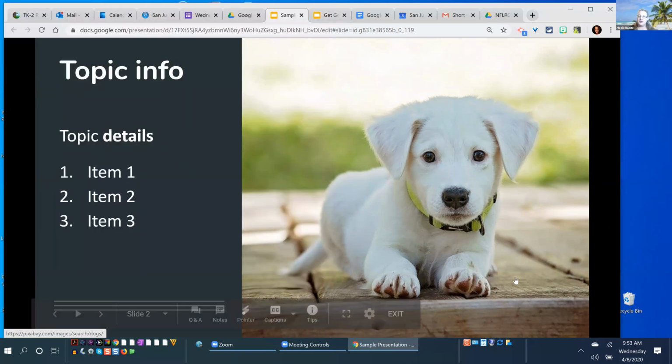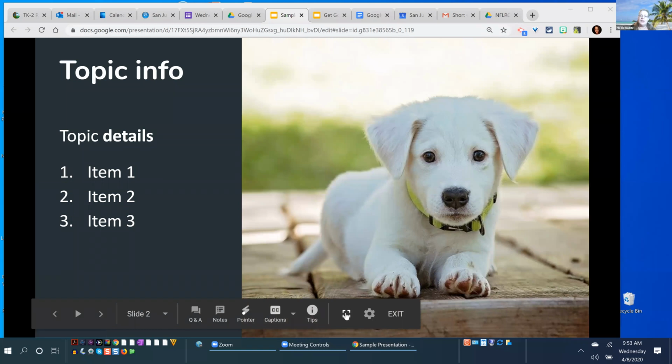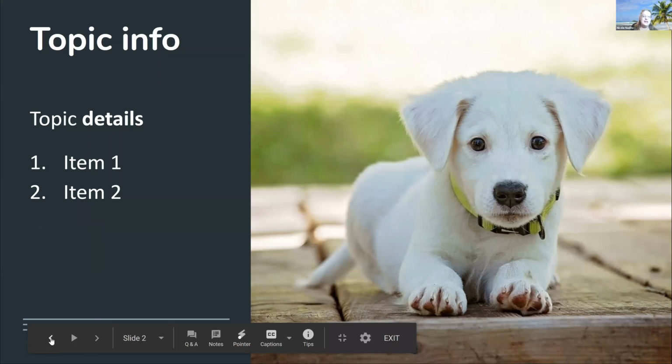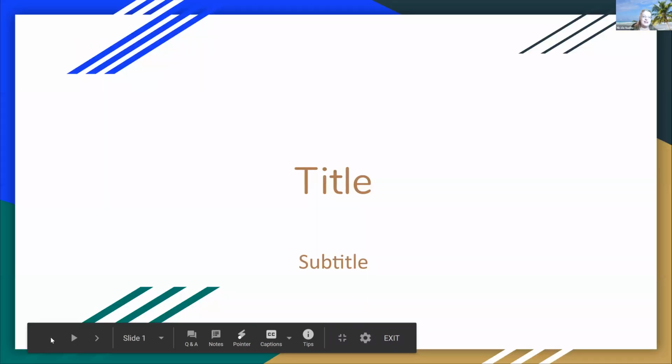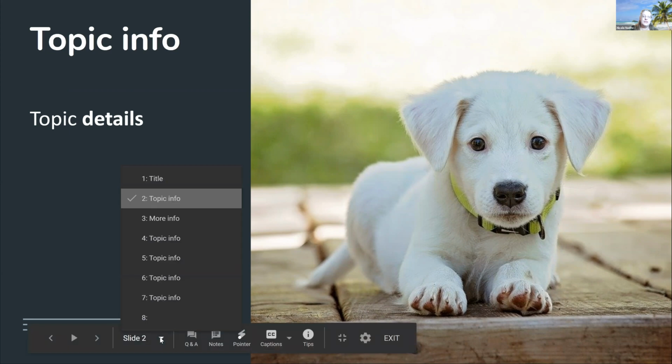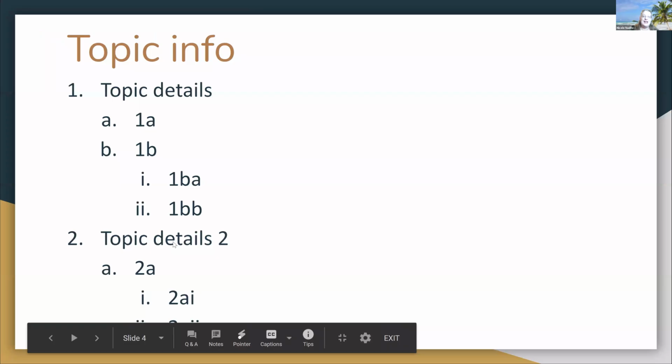Okay, but the other thing I wanted to show you, when I go into present mode, and let me make sure I'm full screen. Sorry, my Zoom toolbar is in the way of my slides toolbar. Okay, so let me go full screen. On the bottom, at the very bottom of your Zoom window where I'm sharing, this is how I navigate through my slide deck. I have arrow keys that can bring me back to the beginning. I have an arrow key to the right. I can actually click where it says slide 2, and it will allow me to jump to any other slide.